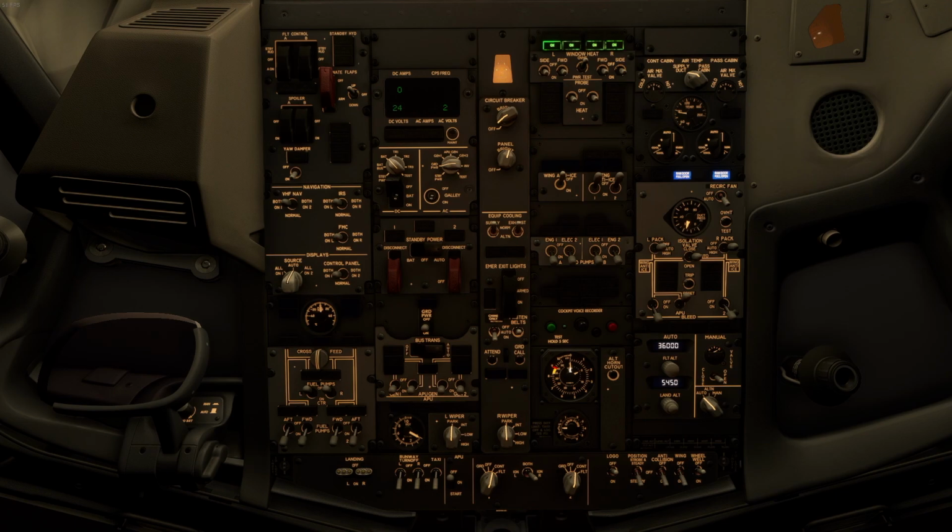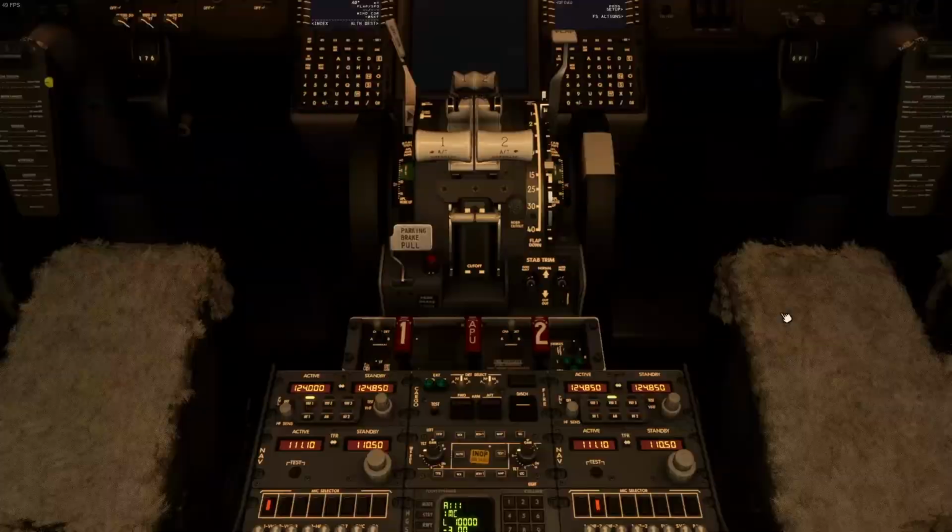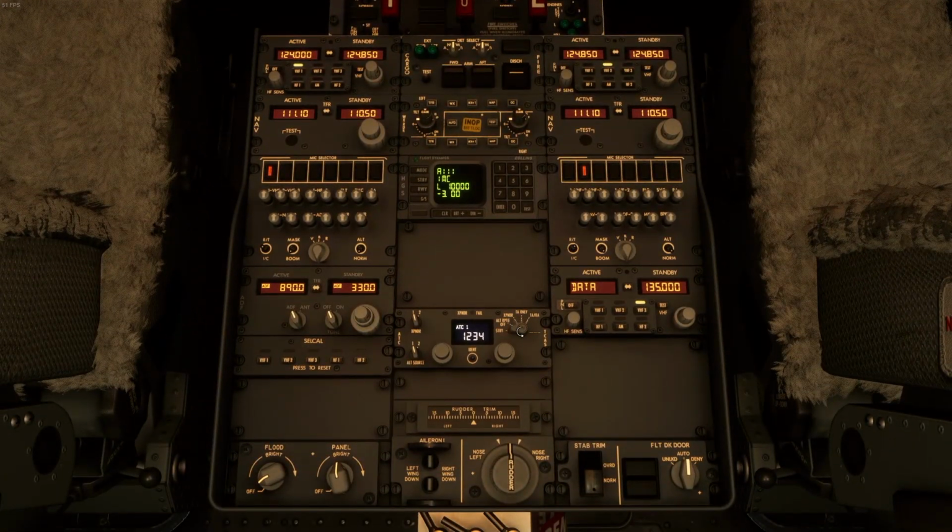Transponder can get set to standby. Engine start switches can go to off. And anti-ice we didn't use. Stabilizer trim, we're fine. And APU can come on. We'll get our APU bleed on. And our isolation valve set to... Actually, we can just leave that to auto. And we'll jump down here. We'll set this guy to standby.